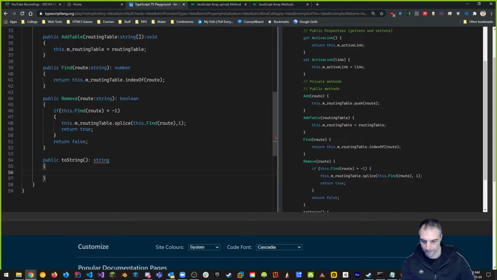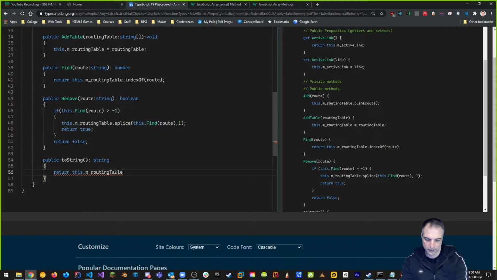What this is going to do is output my array as a string. Now, all I want to do is return my array, this.m_routingTable.